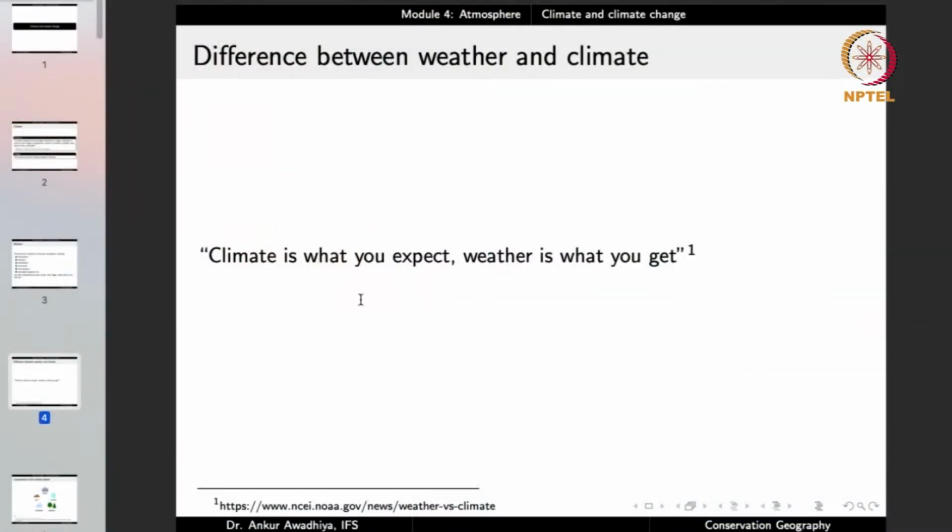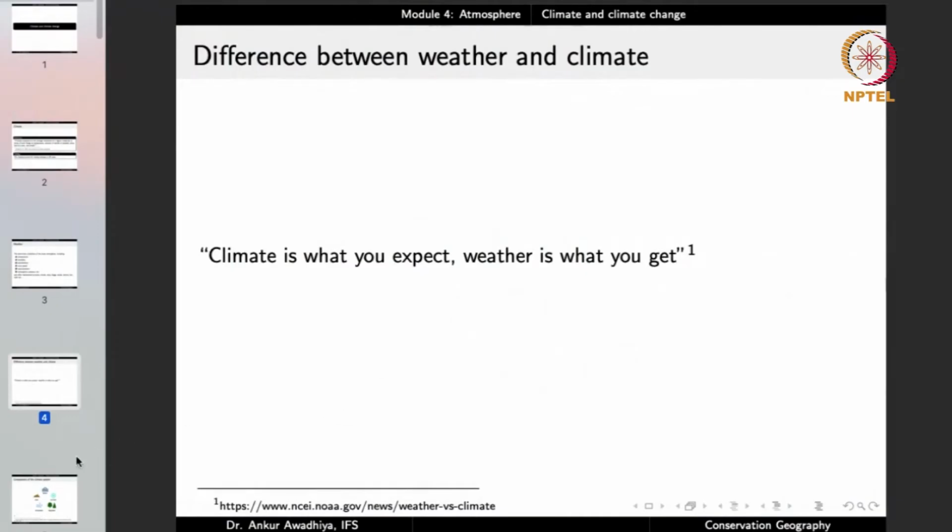Now climate is what we generally talk about when we are talking about changes, because climate is over a long term. Climate is what we expect in an area. It is a long term average. And so if the climate changes, then it is something to be worried about. If the weather changes, okay, weather can change at any point of time. Today it's sunny, on the next day it can be cloudy. Nothing to worry about. But on a long term average, if it turns out that in the month of December, the temperatures of, say, a place like New Delhi, they rise, then we will be concerned about it. Because on an average, the conditions should not change a lot. But if they change, we'll say that, okay, there is something going on. That is climate change. So how does climate come into being?